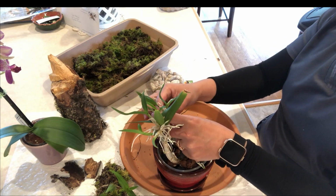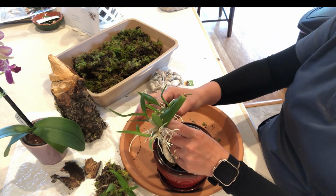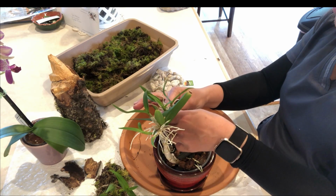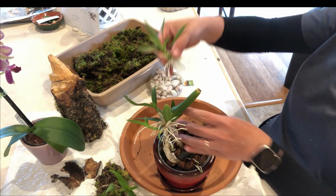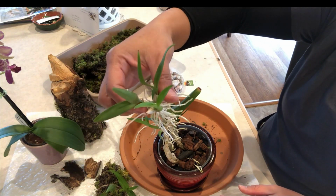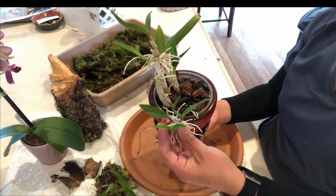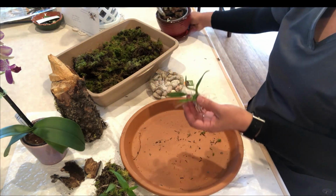So the roots are attached to the mother, so I need to loosen it a little bit with my finger. You guys can use a knife and stuff, but I'm gonna try to do it by hand and just loosen it a little bit, not to damage the roots. Oh, that's easy. Oh guys, there, that's my other kiki that I took out from my Dendrobium mother. I got this kiki for a couple years, but I did not do anything about it. I left it alone. So now I'm gonna transfer it to my project.